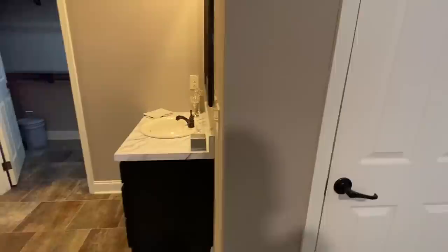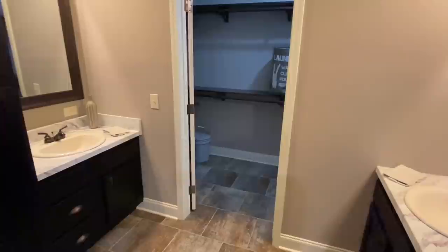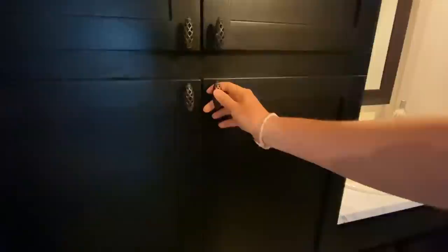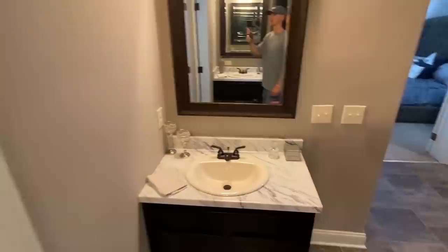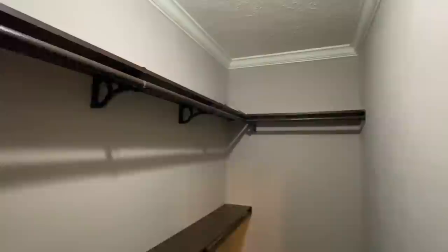So this master bath has definitely opened up too — got some good privacy in there. You've got double sinks — a sink here and a sink there. This is a really big bathroom; you can actually hear the echo in here. You could always go with carpeting in the master if you needed carpet.